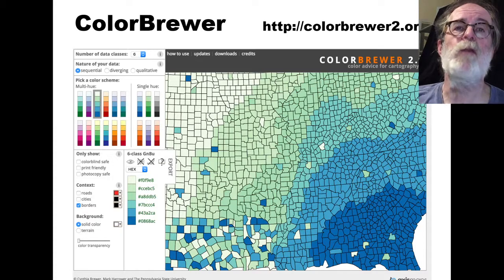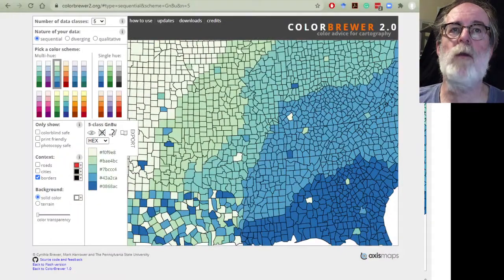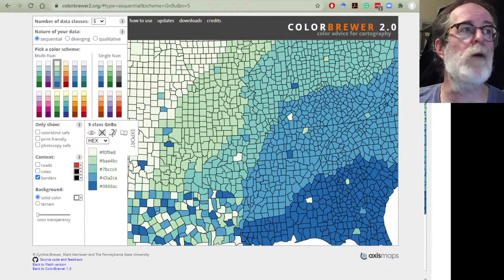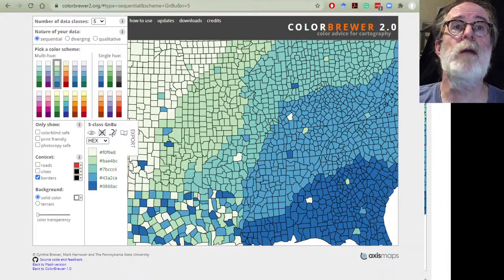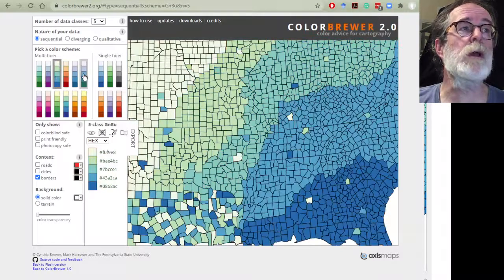So this thing, ColorBrewer, is a system put together by Cynthia Brewer, and hence the name. And what she has done has built a system that enables you to preview color ramps. So let me just go to that now. So this is a live demo now, theoretically. Please hold. I need to navigate to the proper spot. There we go. And so what you can do is pick color ramps.